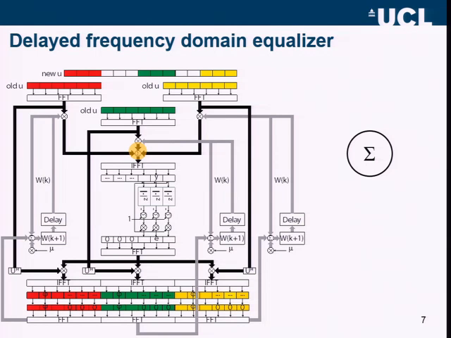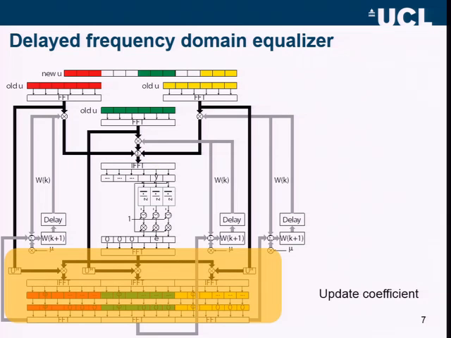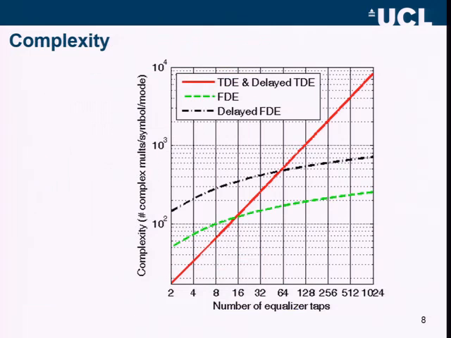I need to point out here that in order to do this summation in the frequency domain, the block size for each of the FFT blocks has to be the same. Again, they can share the same error correction blocks as well. And after that, the actual coefficients are updated in the same scenario as in the conventional frequency domain equalizer. It's obvious that as we use the fast Fourier transform, our proposed method also follows a logarithmic relationship between the total number of taps and the complexity.